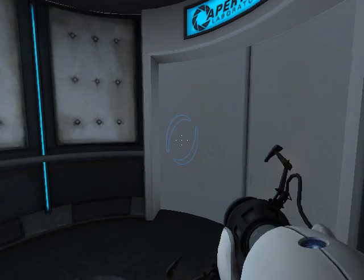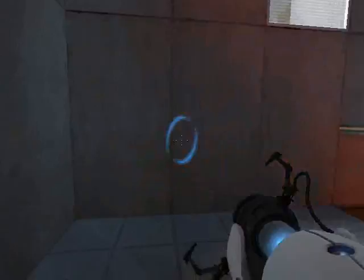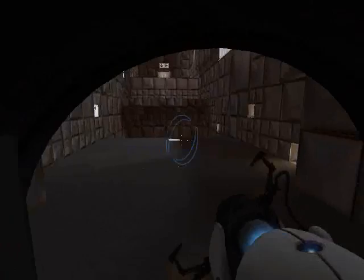Hello again. To reiterate, previous warning, you have over momentum. Spectacular. You appear to understand how a portal affects forward momentum, or to be more precise, how it does not.